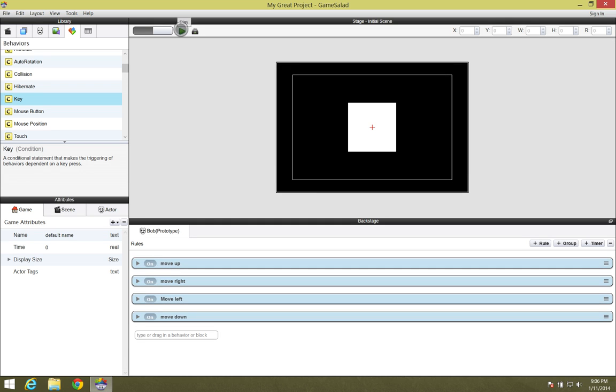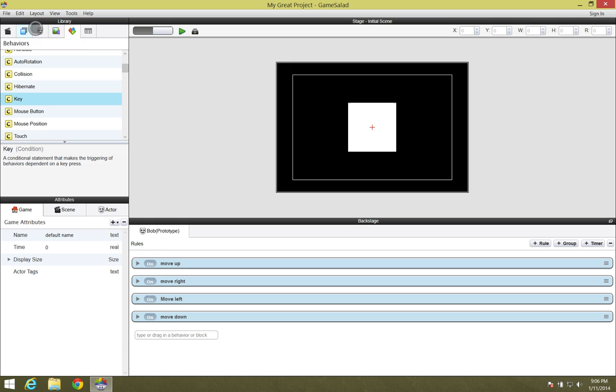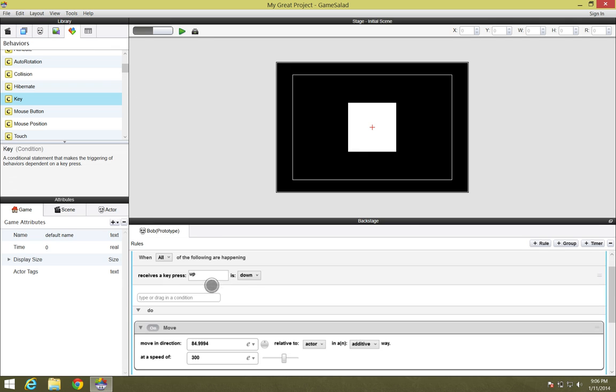So let's preview and see if that works. So the right key, the left key, the down key, and the up key. So I can push all of those at different times, and now we have a character that we can move around our entire screen. So I know that was a little bit tedious as far as the setup is concerned, but it's actually a very, very simple procedure. All you want to do is set the key, and then what do you want to happen when that key is pressed.